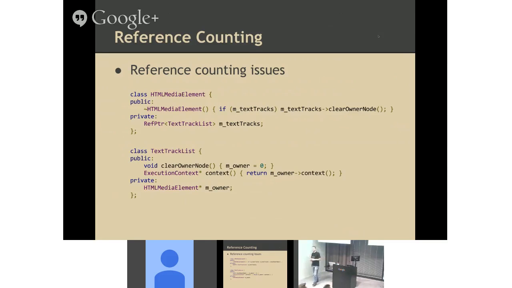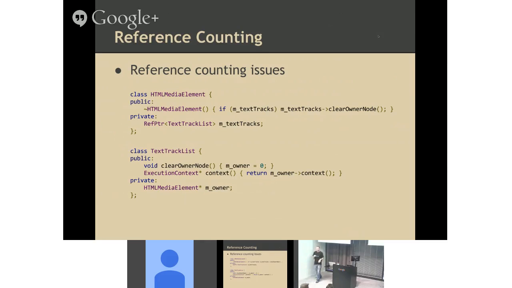The first one is that HTML media element has a list of text tracks, and that's represented as a text track list object. These two objects should actually just live and die together. They should be paired, and one shouldn't die before the other. The way you normally do that is they strongly reference each other, right? But if you do that with reference pointers, then you have a tiny cycle here, and you'll never be able to reclaim this. So instead, we make one of the objects the master object. We say that the HTML media element is the one deciding here. It's the main guy, and he has a ref pointer to the text track list. Then in order to break the cycle, we just have a raw pointer back. The problem with that is that the text track list is accessible from JavaScript.